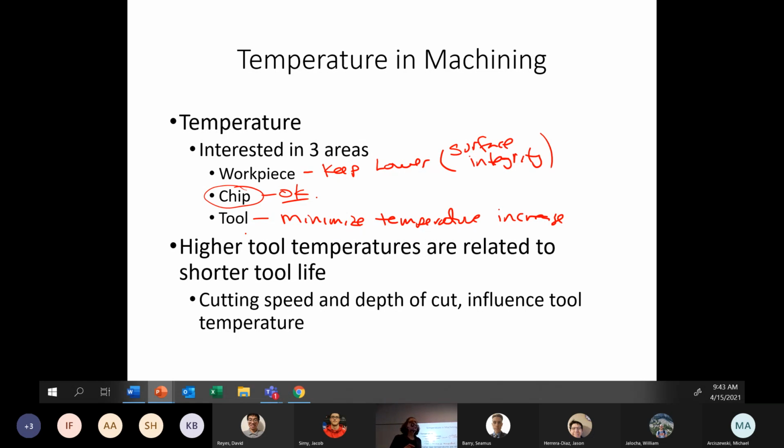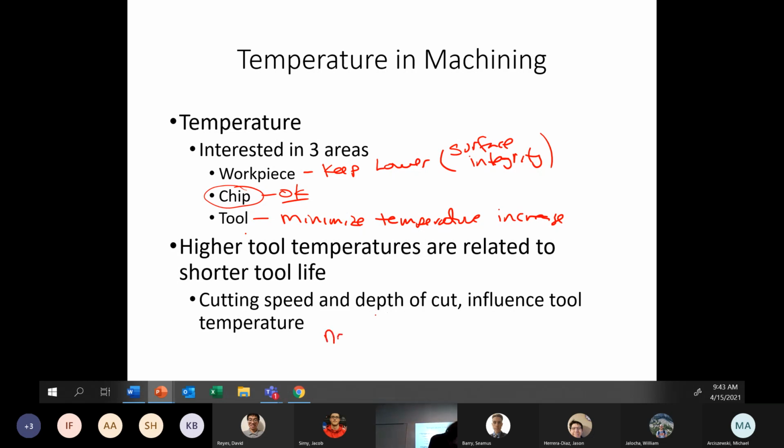You may have noticed that in almost all of the examples that we saw in those two videos, there was some sort of coolant. You also noticed that in some cases you may have multiple jets of the coolant. Sometimes air is used, but usually it's going to be a liquid. Again, cutting speed and depth of cut are the primary variables associated with tool temperature.